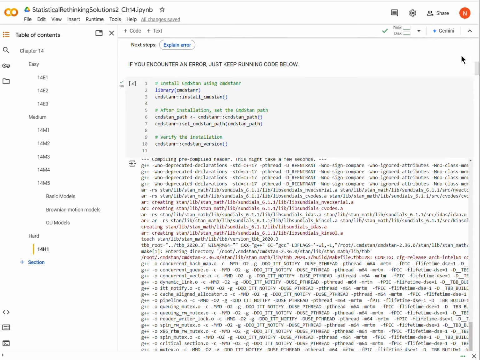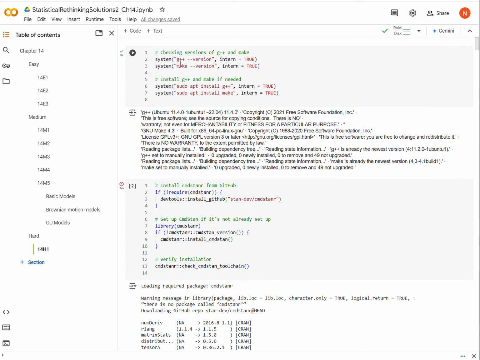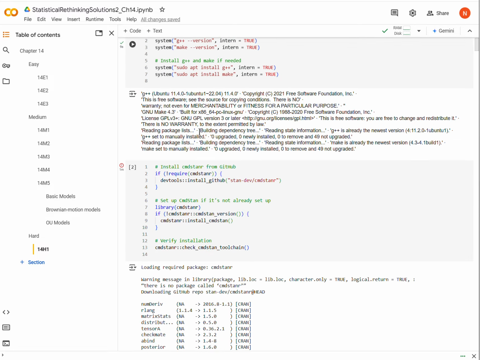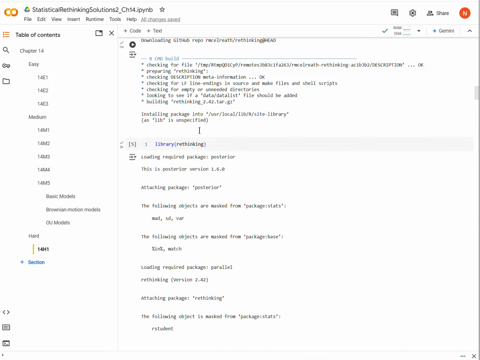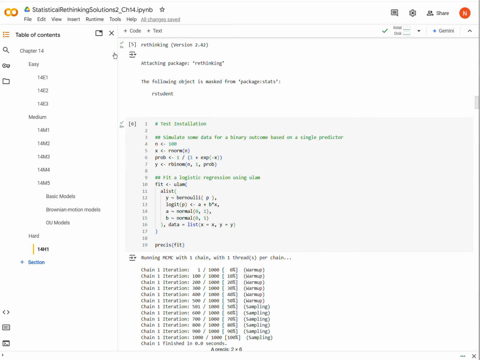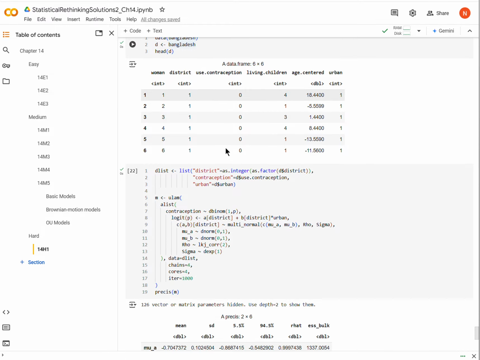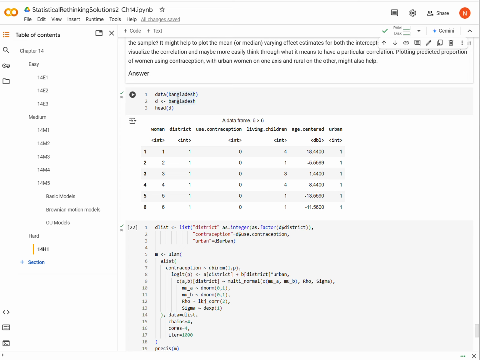And also, I forget to say this often now, but you need to make sure that you have Stan and the Rethinking package loaded and installed on your machine or in Colab. And so you can use this code in a Colab sheet in order to do that. You have to adjust it a little bit if you're going to run it on your local machine. Okay. So we have the Bangladesh data up right here. And I'm just calling it D, and we're looking at the first bit of it.